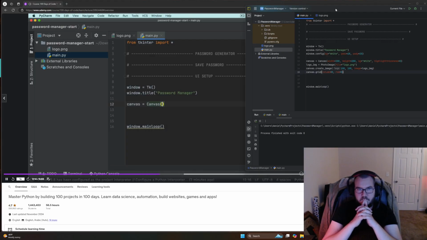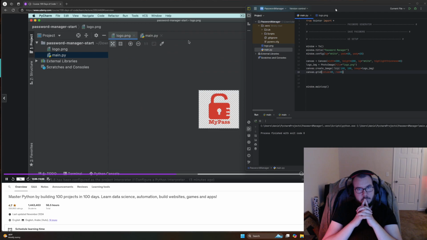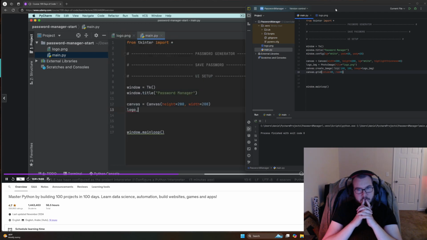And this is from the Canvas widget. Now this canvas widget, as I mentioned, is going to have a height of 200 and a width of 200. And in addition, it's going to display this logo.png inside as the image. So I'm going to create our logo image from the PhotoImage class, and then I have to provide the file name.